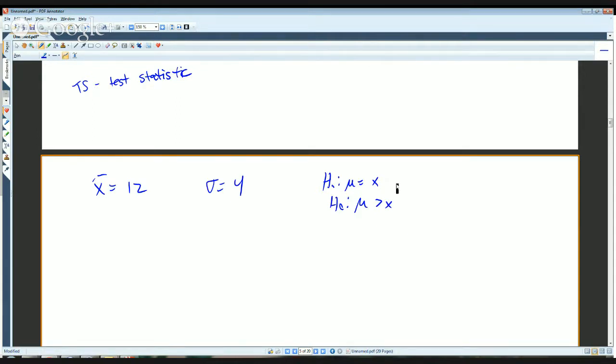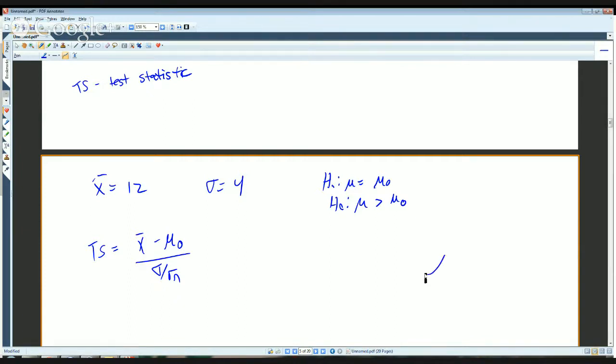So this is a kind of a boundary problem. Let's remind ourselves how we would reject in this case if we had a specific value of X. Our test statistic is going to be X bar minus the null value, which, a little confusingly, is X in this problem. Let me write it as mu naught. X bar minus mu naught over sigma over square root n, and we're going to assume this test statistic is standard normal.